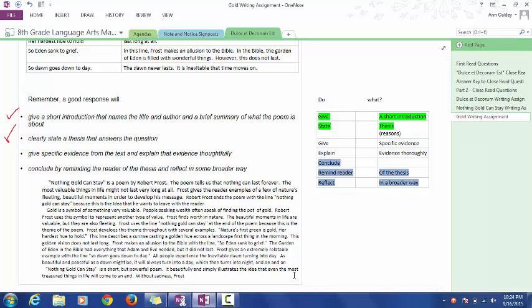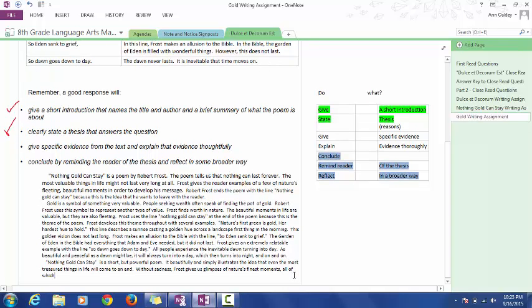Frost gives us glimpses, because there's kind of little snippets and pictures, glimpses of nature's finest moments, all of which I want to say are fleeting, but I already said that, so I'm going to go up to my review.